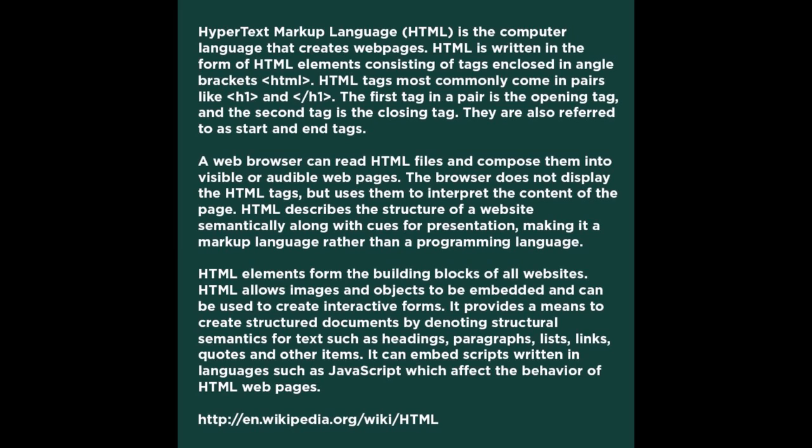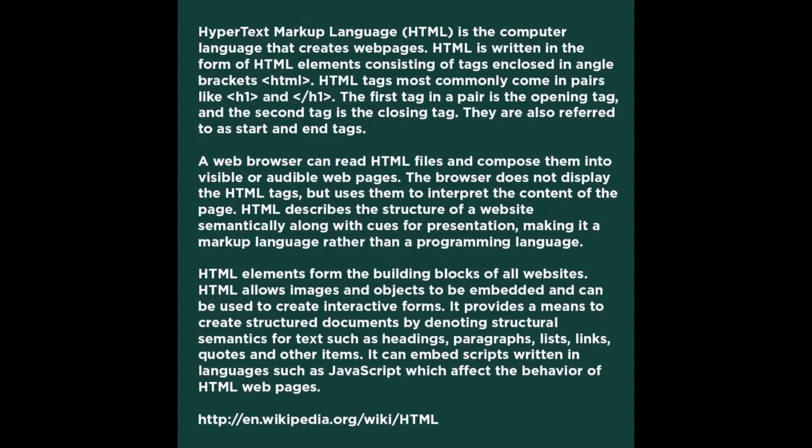Hypertext Markup Language, HTML, is the computer language that creates web pages. HTML is written in the form of HTML elements, consisting of tags enclosed in angle brackets. HTML tags most commonly come in pairs like H1 and end H1. The first tag in the pair is the opening tag, and the second tag is the closing tag. They are also referred to as start and end tags.